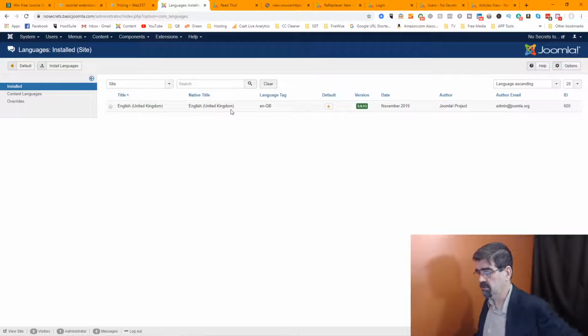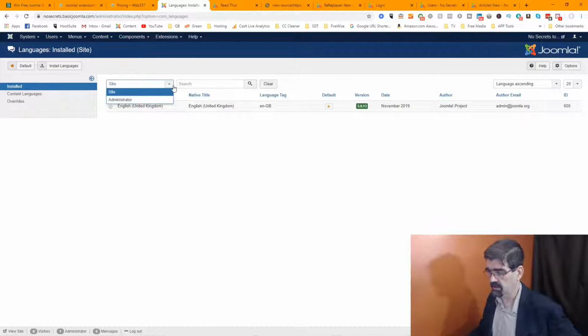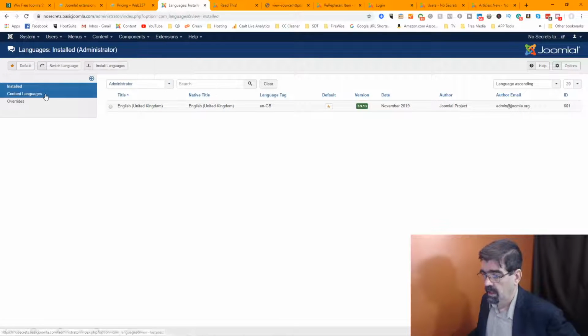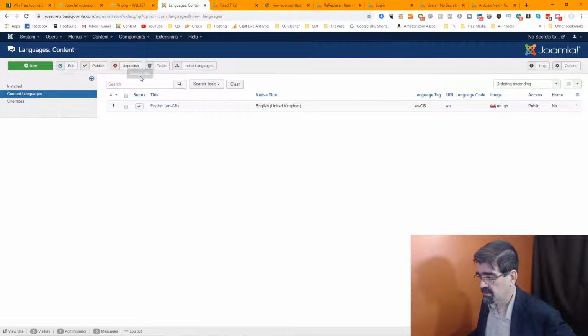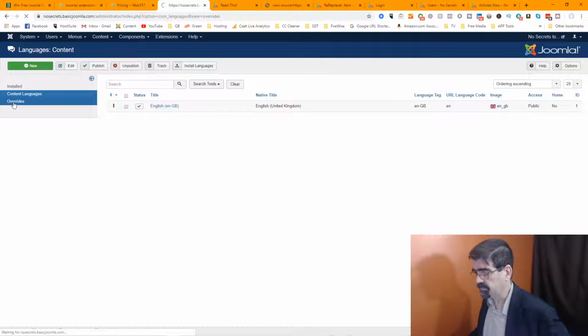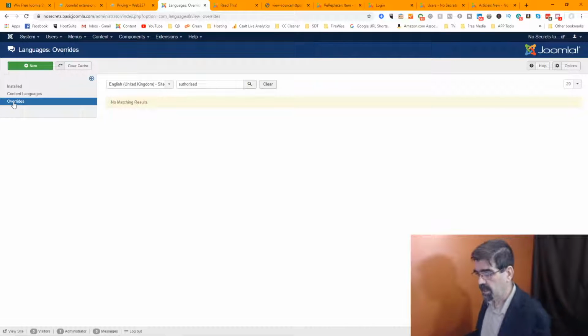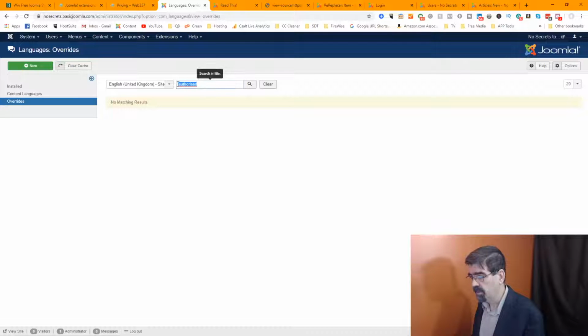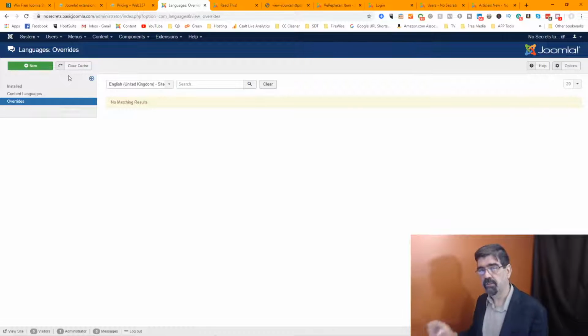Here's your languages that are installed on your site or administrator. And then content languages. This is the language that is available for your content. And then you have the overrides. And here you can make an override for a certain language string in the language.